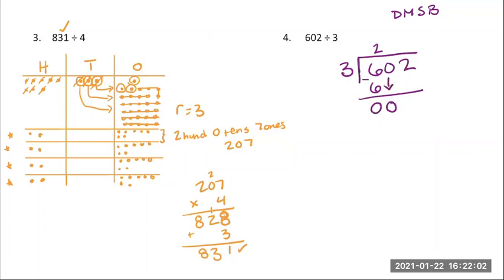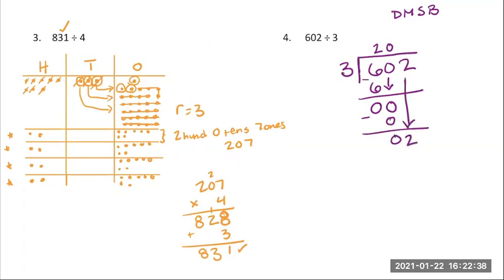So now we have to still deal with our tens place. So we can't just skip over it and bring down the 2 because we have a 0 there. So we need to do 0 divided by 3. We know we cannot do 0 divided by 3. So in our quotient in the tens place, we're going to put a 0. And then we're going to multiply again. 0 times 3 is 0. We're going to subtract and we end up with 0, but then we can bring down our 2.